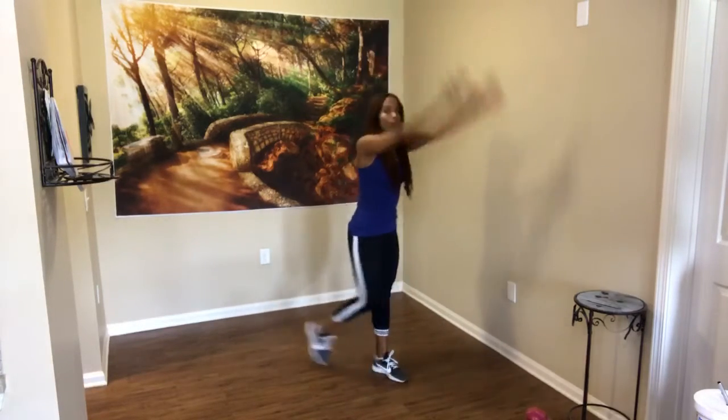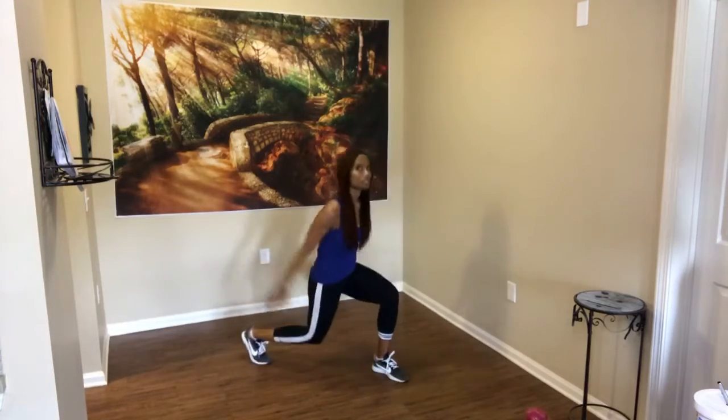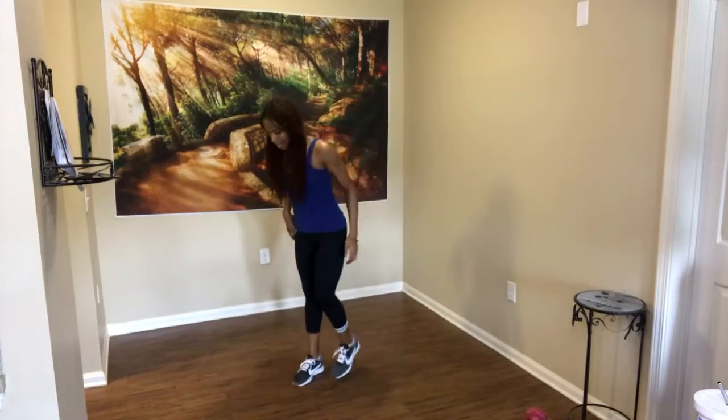Just opening up our hips, warming up the legs, warming up the upper body. Big reach overhead, knees for the stretch. All right, and then nice and easy, shake it out. Let's do the same thing on the other side.